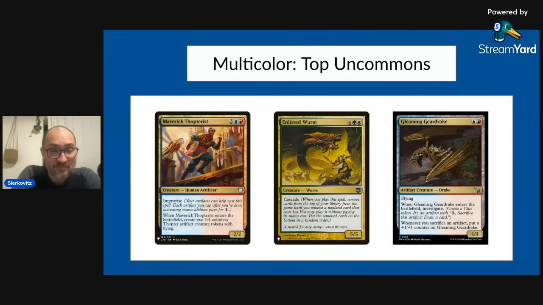And last of the multicolor uncommons that made the list is Gleaming Gear Drake, the Izzet signpost. It costs Izzet. It's an artifact creature, Drake. Flying, 1/1. When it ETBs, you investigate, and when you sacrifice an artifact, you put a +1/+1 counter on it.